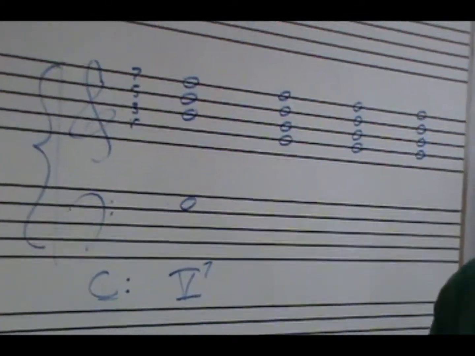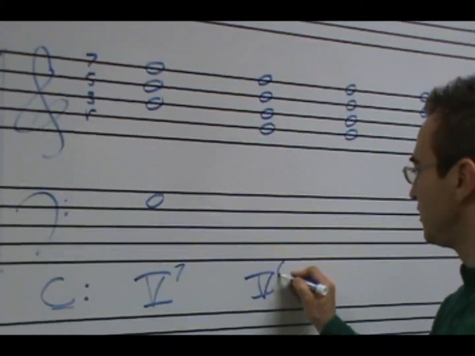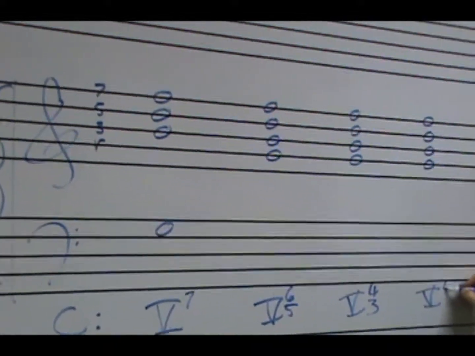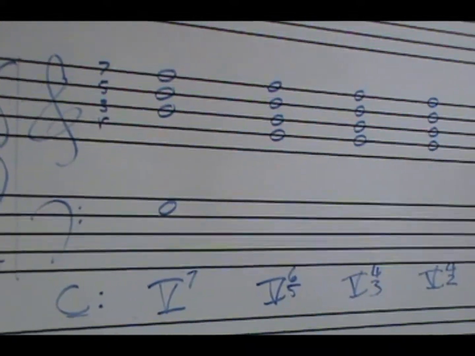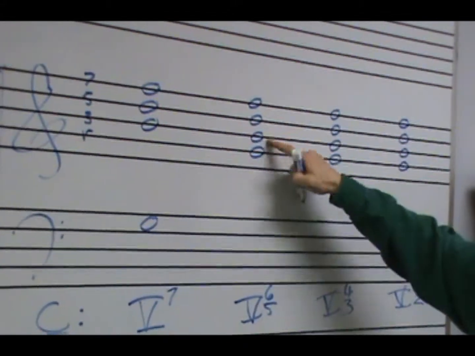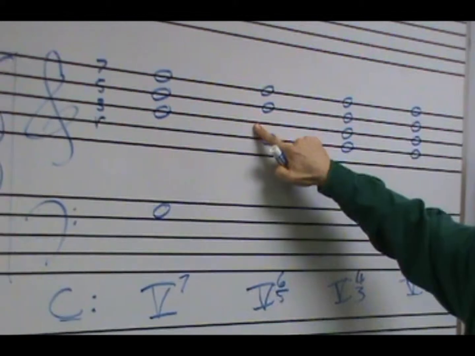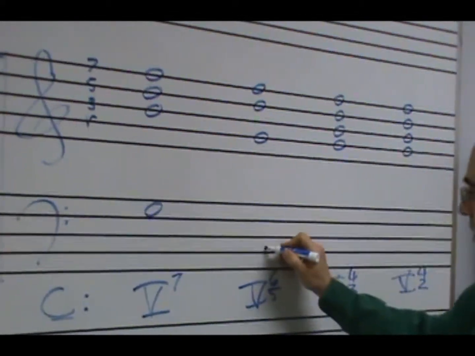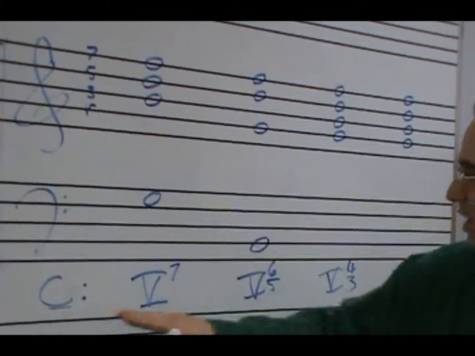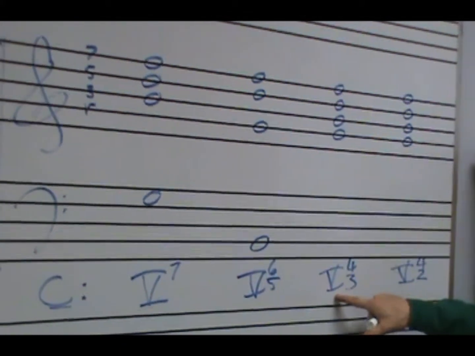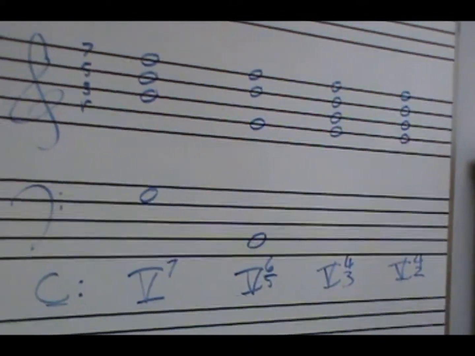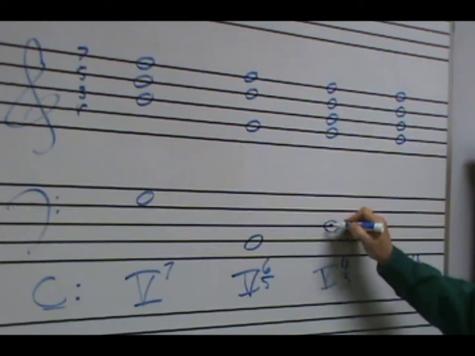And we're going to do that with each of these. So let's try V6/5 here, V4/3 over here, and a V4/2 last. All right, V6/5. I'm going to have the chordal third in the bass, and we want to know when we see V6/5, automatically we're going to think of B, scale degree 7, as the bass note. V4/3 has, if you've memorized it, what scale degree in the bass? 2. Okay, so I'll put 2 up here.